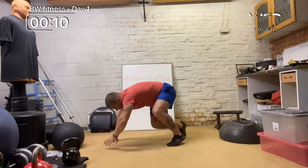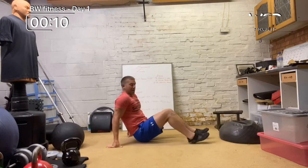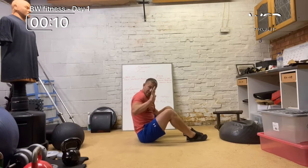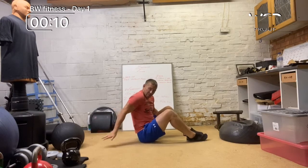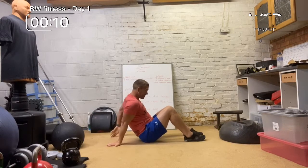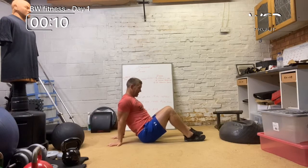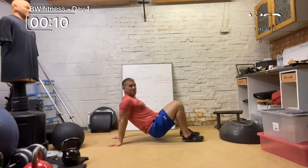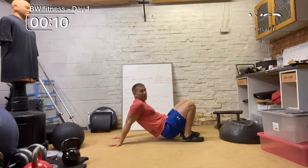Good. Okay, so now, turn around, sit on my butt, feet flat on the floor, fingertips facing away from me. Hands quite close together. And I'm trying to get my elbows to touch. Can't do that, but I'm trying. Chest comes up, lift my butt off the floor, and bring my butt to my heels with it still off the ground. Okay? Stretch your shoulders and biceps.